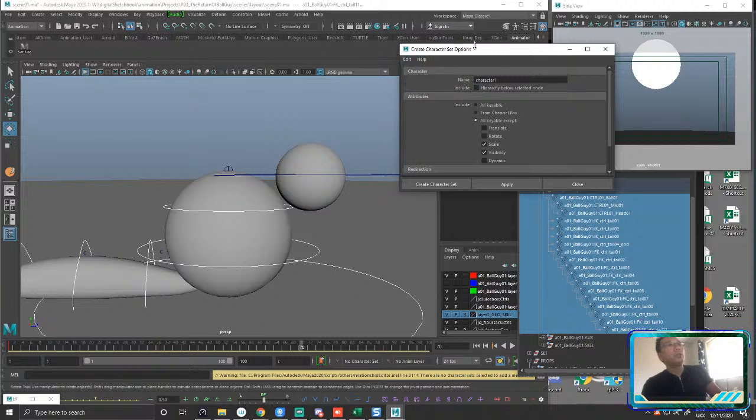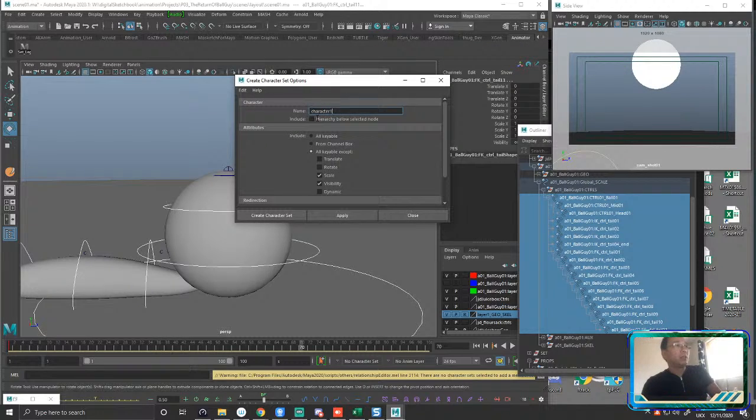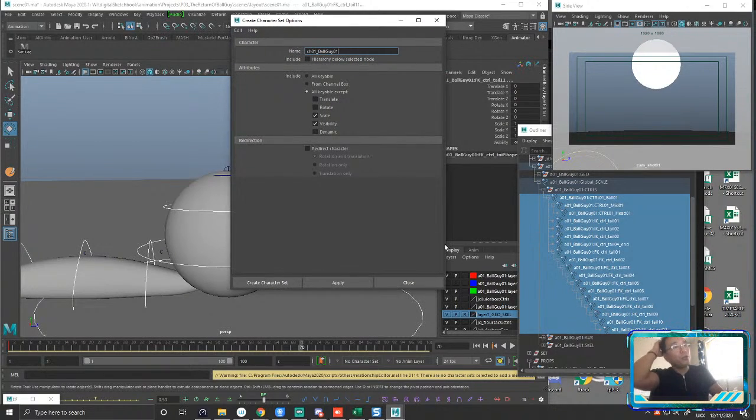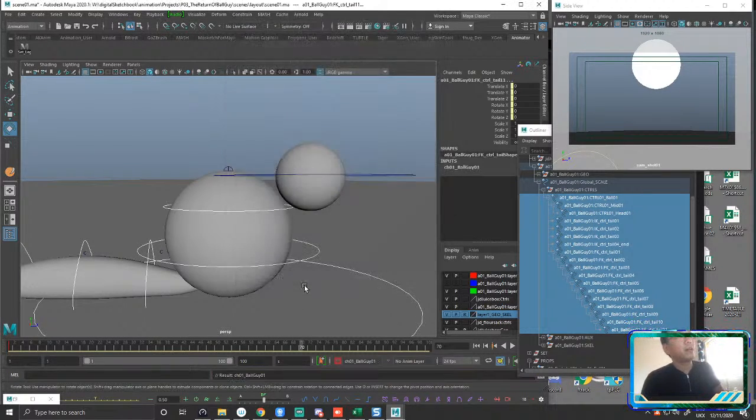And I am going to name this one character set, or ch1 underscore ball guy 1, right? So now what I'm going to do is I'm going to say, look, I want you to take all of those controllers, put them in a set for me, right? And I want you to include all the keyable channels except scale, visibility, and dynamic, right? Just the translates, just the rotates, right? So I'm going to create the character set there. So down here, I've got ball guy, right?